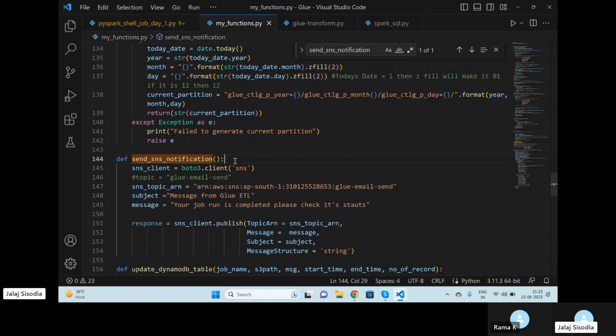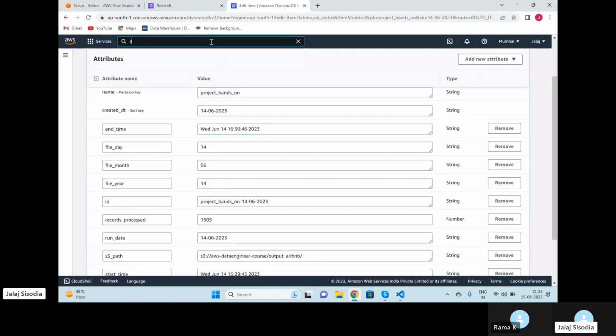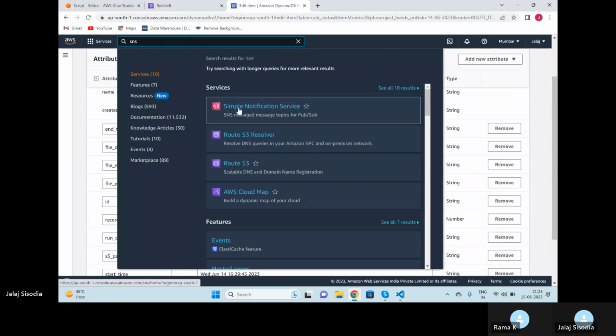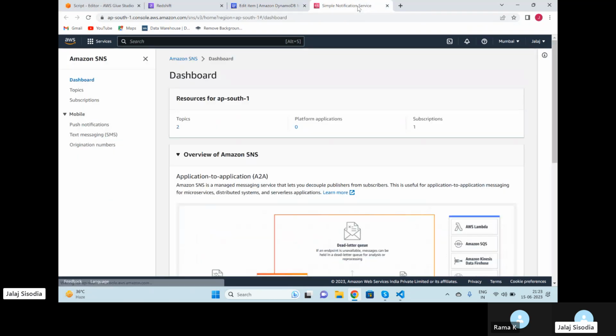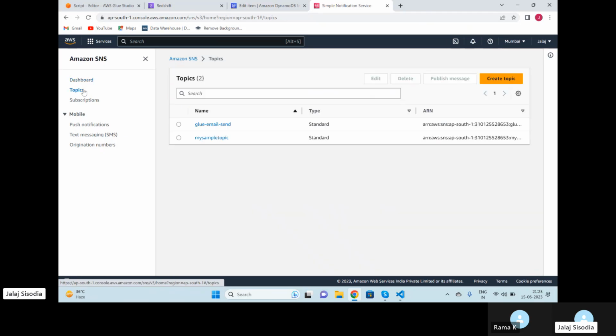Here I am creating a client of the SNS service. If you see on the console, SNS is called Simple Notification Service, which can be utilized for email sending, SMS sending, and sending some triggers. SNS basically works on two things. We create a topic. Topic means, let me just delete this topic, it's the extra one.